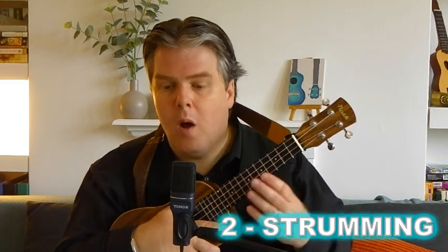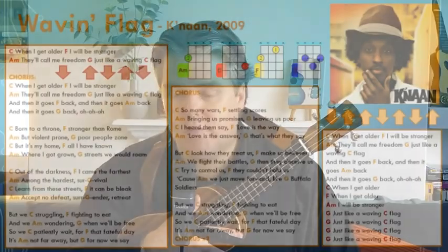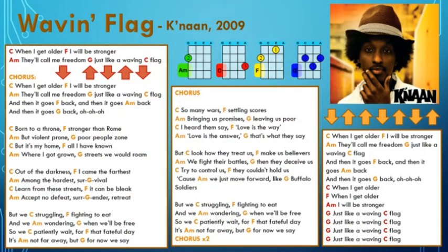Okay, for the strumming, there are 2 patterns. One is used at the beginning and the end, and one for the rest of the song. If you have a look at the sheet music I have written for this, you'll see I've done a dark brown, sort of dark red, strumming pattern, and then a sort of orangey-yellow one as well. So the dark brown one is the opening and the ending, and then the orangey pattern is the one for the rest of the song.